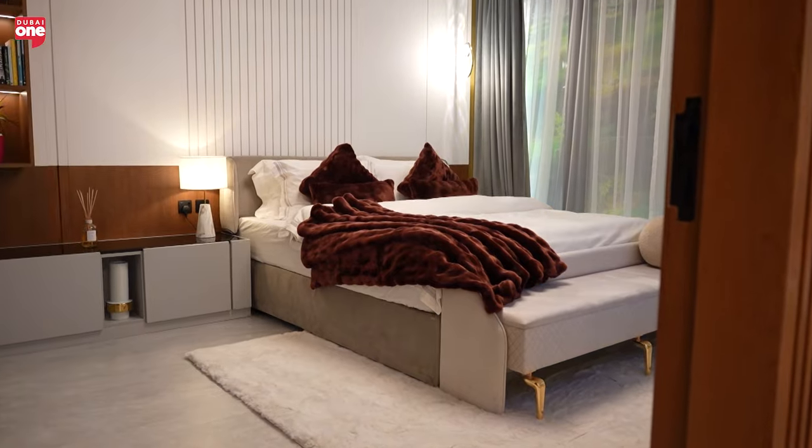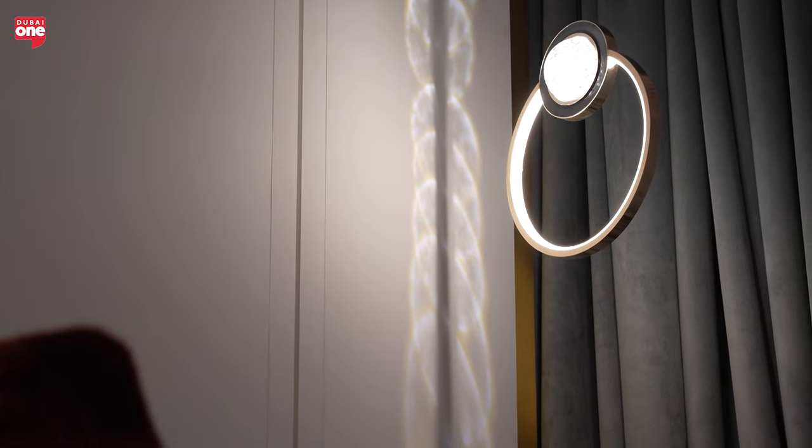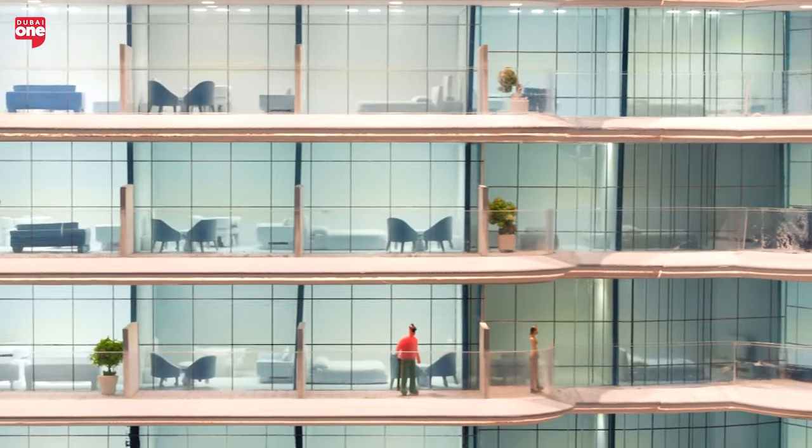So it's very user-friendly. You mentioned that there are 40-plus floors. Is it just one bed, two bed? How many types of rooms do you have? We have studio apartments, one bedroom, two bedroom, and three bedroom. We have some very special apartments with swimming pools on the balconies. Fantastic. Thank you so much for your time, Mr. Ramji. Thank you.